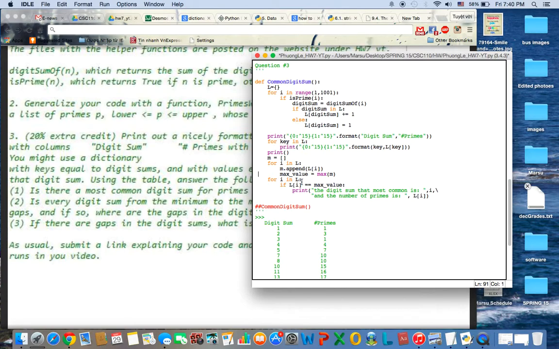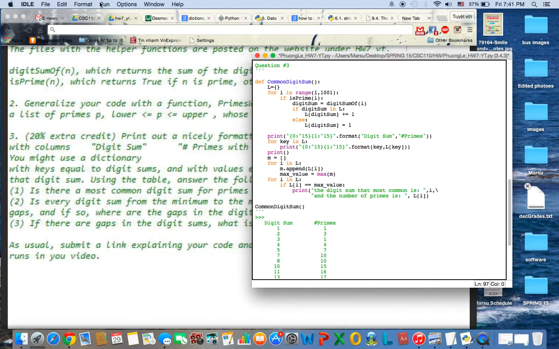And for i in L, so in the dictionary, if L[i] is equal to the max value, print out the item and its value, I mean, its second element. How to say it? I forget, but it's the dictionary. Okay.